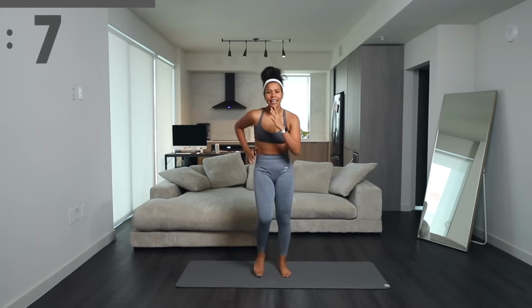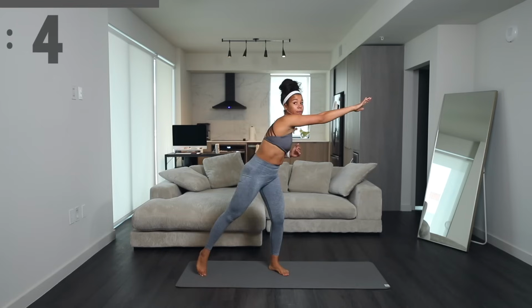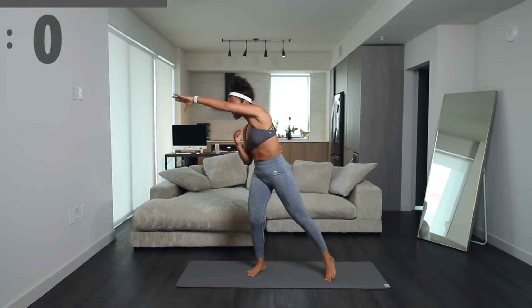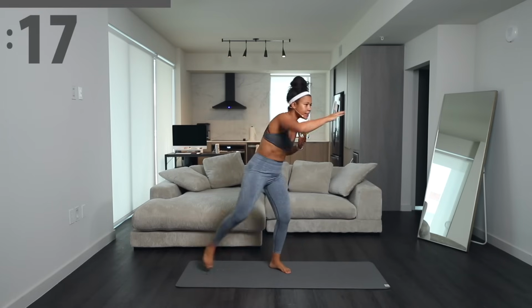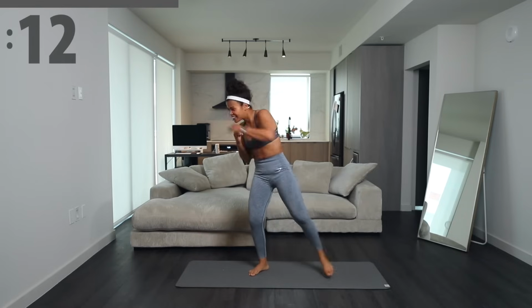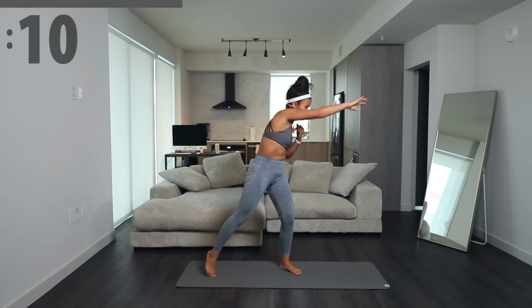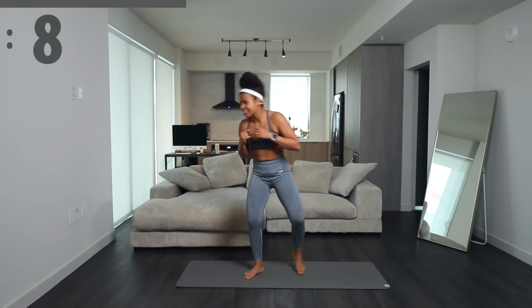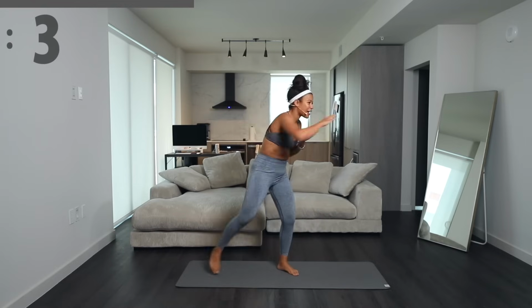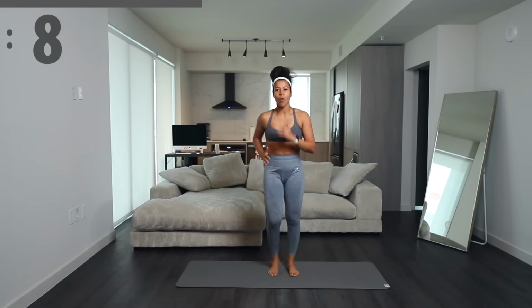Next exercise we got here is we're gonna reach out and tap our foot out like that. Okay, 3, 2, 1, let's go. Tap, keep it up. You're doing great. Nice job. We're opening our body up, twisting it a little bit, getting rid of that bloat as we do it. And we're gonna walk it out. Let's go. Walk, walk, walk, walk. Lift those knees up. Okay, next exercise we're gonna do is bicycle crunches.